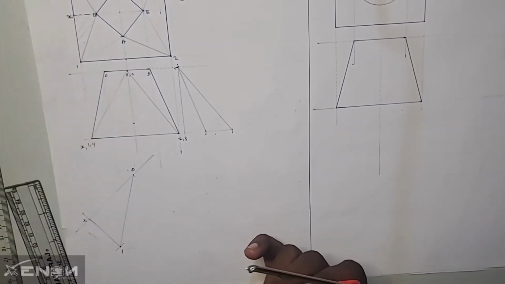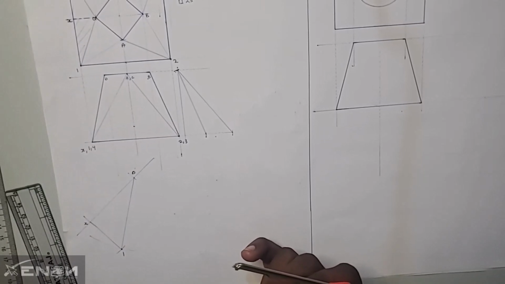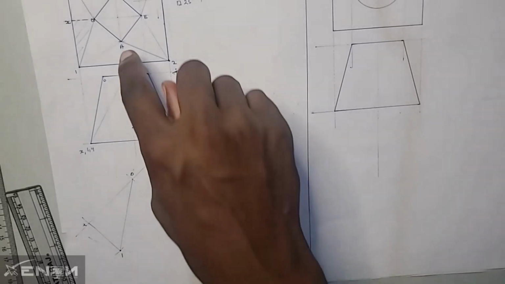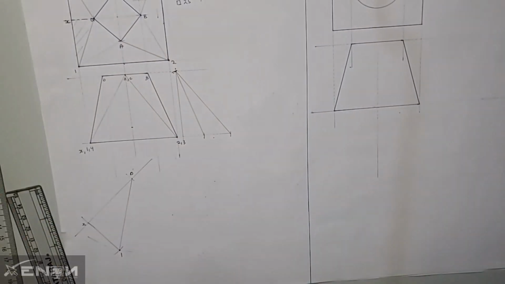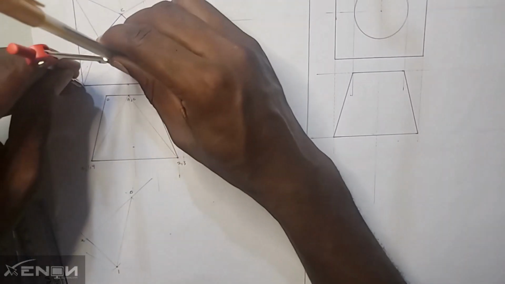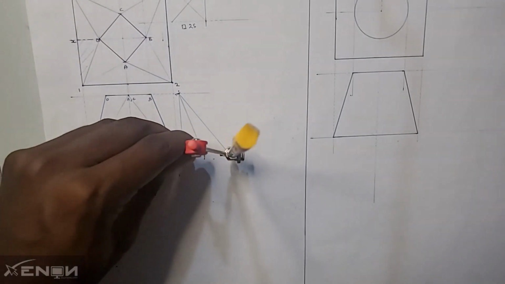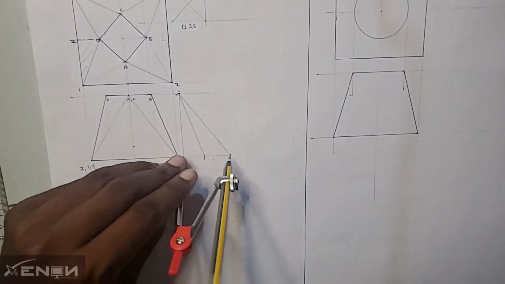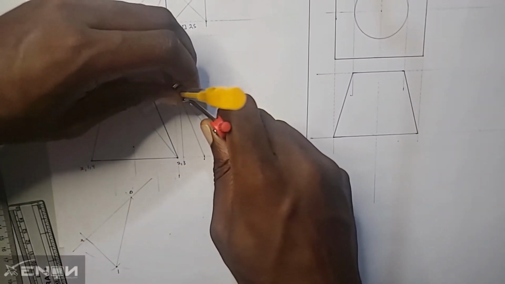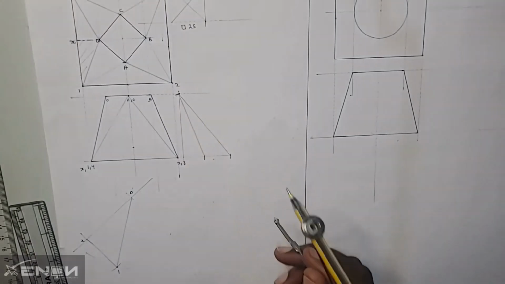Then I proceed to the next triangle, and we are going to use exactly the same procedure, ladies and gentlemen. So what do I do? Exactly the same thing. So we need to get point A to complete the second triangle. As you can see, this is a pattern. So I get the distance A1, this distance, come right here, mark it off. You're going to realize that it's the same as the last one. So this distance here is the true length of A1. So where do I stand? Remember, this is A1.